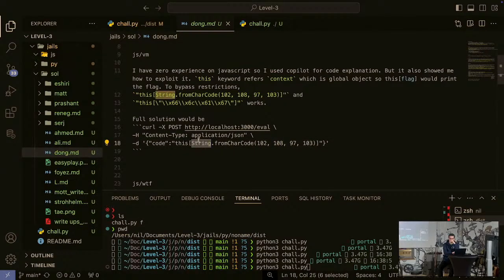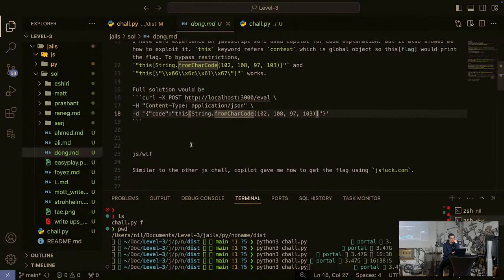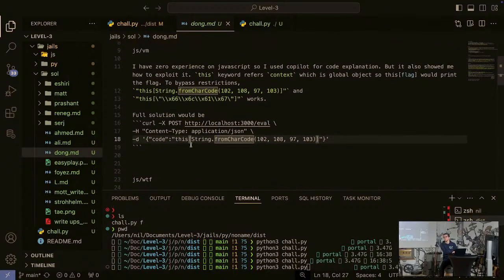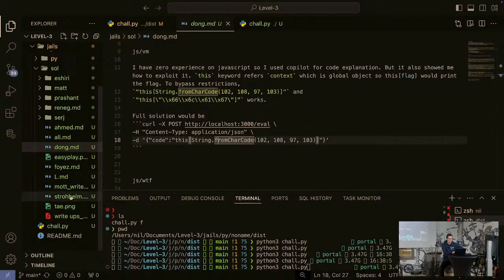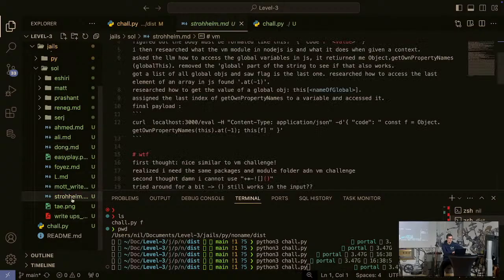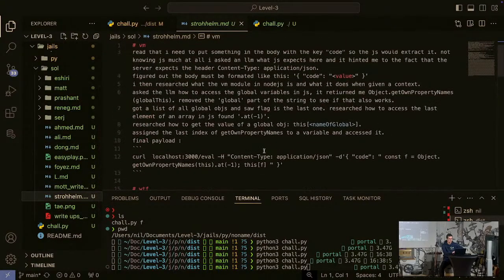Yeah. Did anyone do it in a different way so that we can go through their solution quickly? You did it a different way? Yeah, with the get on property.